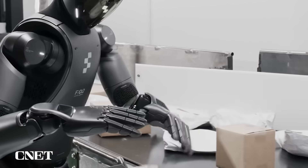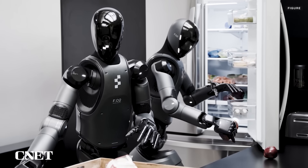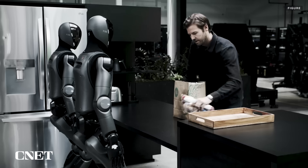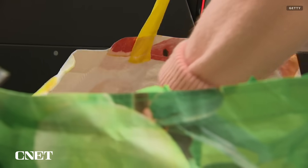To all assembly line and logistics workers watching at home, please let us know in the comments whether you think these robots are doing a good job. Lab demos like these are interesting to observe, but they don't provide much information about the robots' limitations. In the home lab demo, the groceries are neatly laid out on the counter with good lighting, rather than stuffed into a dark grocery bag as they would be in real life. The true test will be how reliably and safely these robots can perform in an uncontrolled environment like the home, workplace, or out in the world.